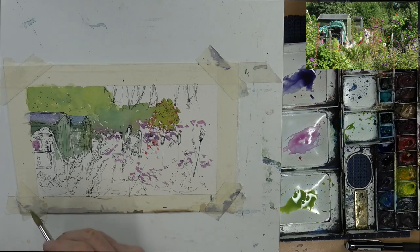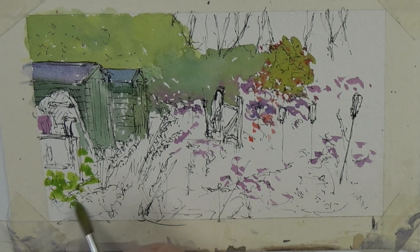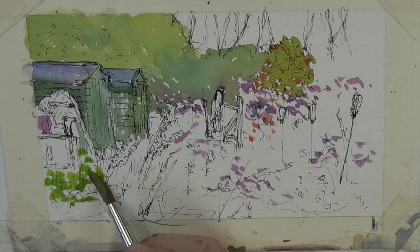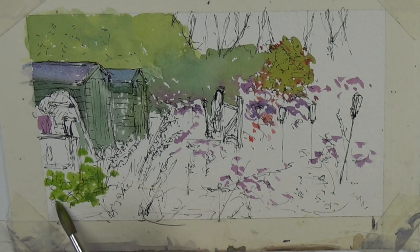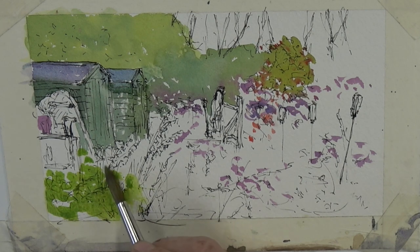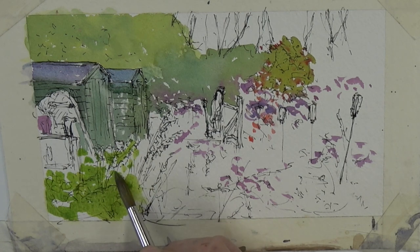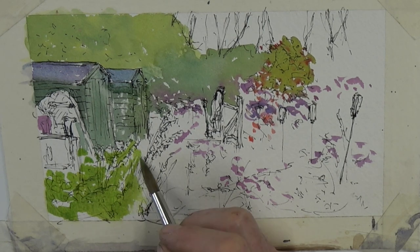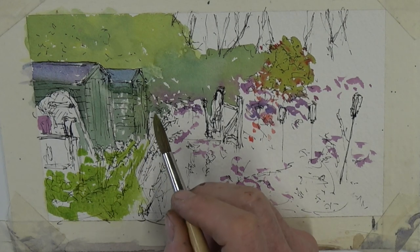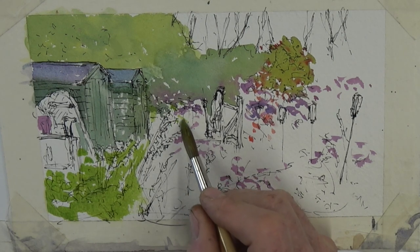And I'm going to play around with the idea of mixing it up a little bit. You can see how the difference in that green makes it. Let's just put this one next to it, and you should be able to see a bit of difference between the two, now they're running together. So not so evident, but it is there. I'm just going to add in one or two light marks and taps of color as it comes through, not losing those lovely areas. I'm going to put in red once this is done, like so, and leaving a lot for the imagination. That's the idea. Leaving lots for the imagination.